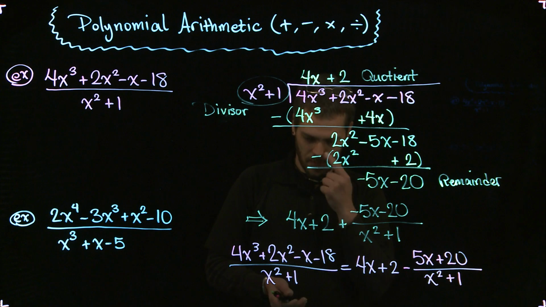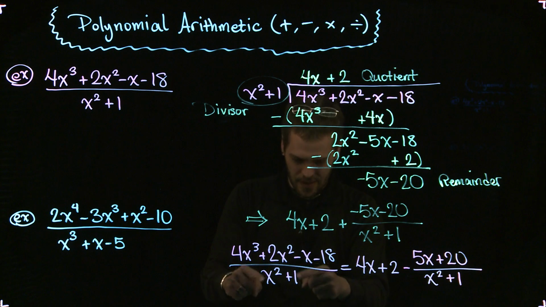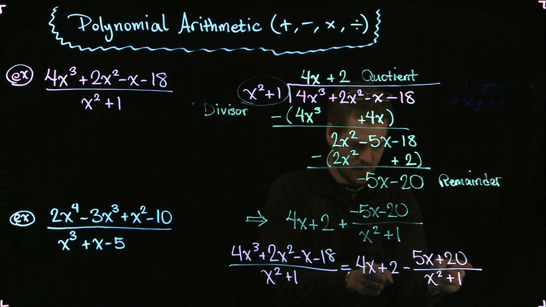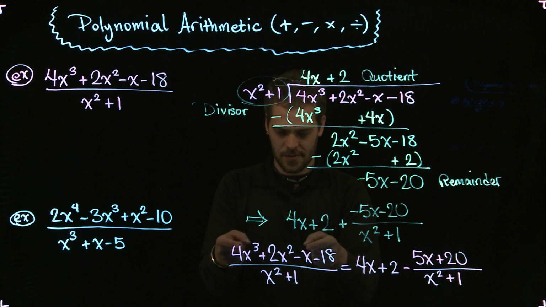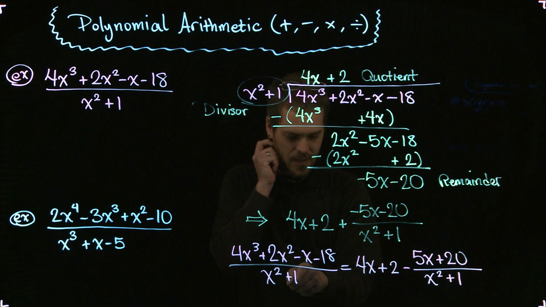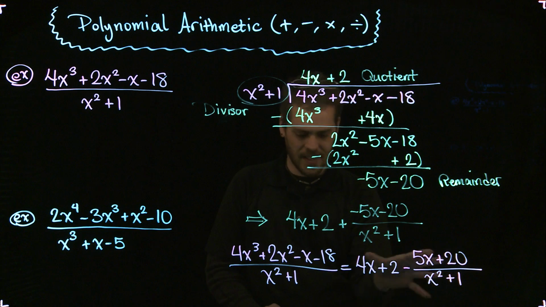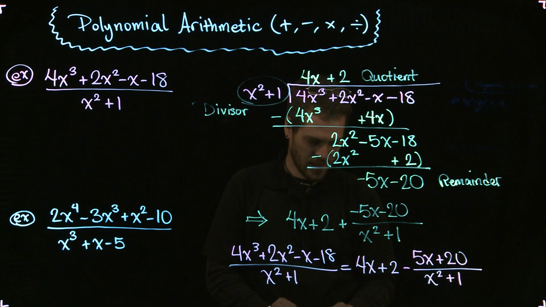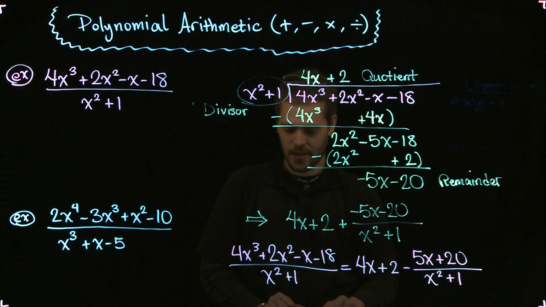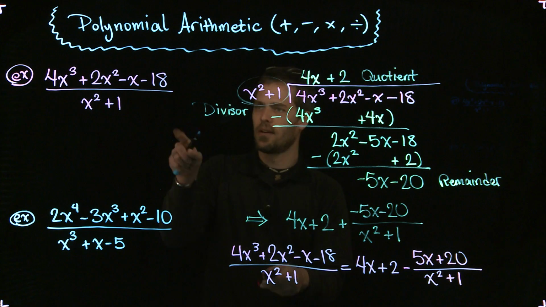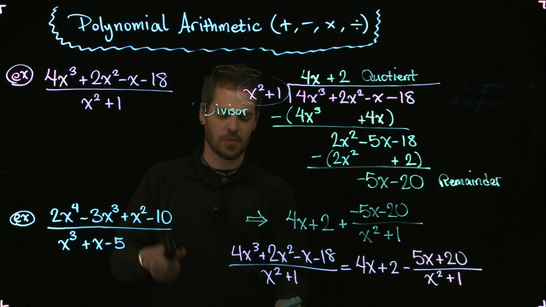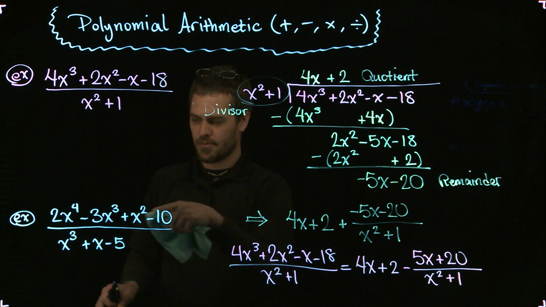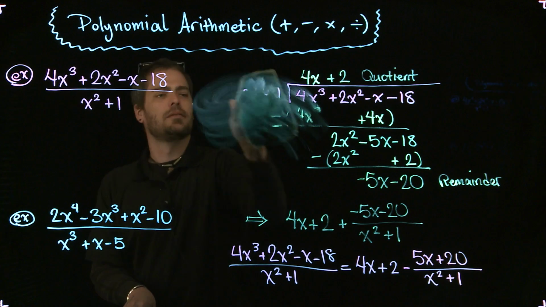Now, how could I check that? Well, if this divided by that equals this, then this times that equals what I started with. A divided by B equals C, then C times B equals A. So if I multiply what I got by this divisor, I should end up with the numerator of the fraction that I started with, the dividend, in fact. So there is the solution, or the division of the first one. Now let me erase this and show the second example. All right.